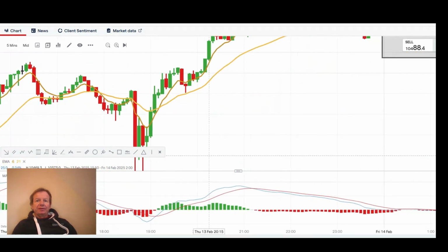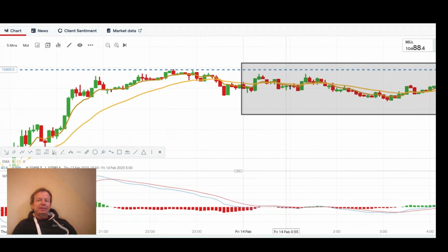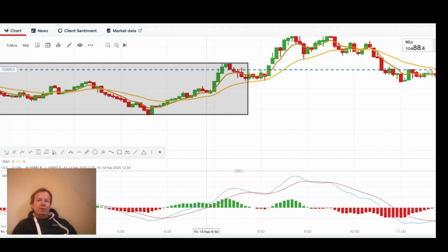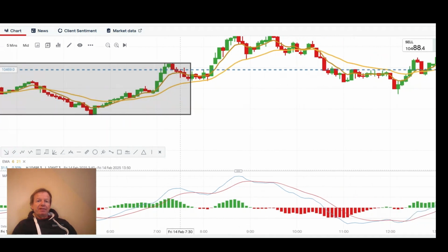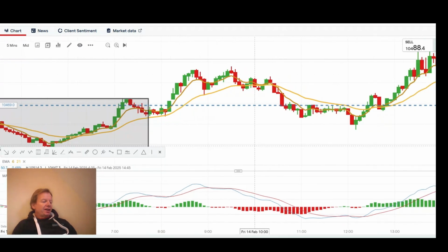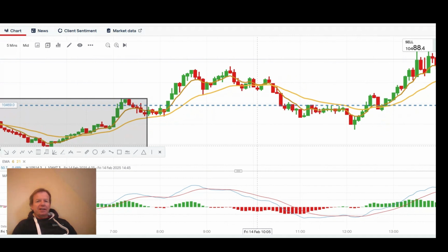And then finally, the 14th, on the Friday, as you can see here, we've got the greyed out box. It's the Asian session. This time I actually waited for it. I could have got in there maybe at 7 and got a few more pips, because the moving average is above and the MACD is above. But I still managed to just about squeeze in. I went in at 10473.6 and we went up to 83, so just about reached the top there. I got the lucky number 7 pips, so that would be another £70.